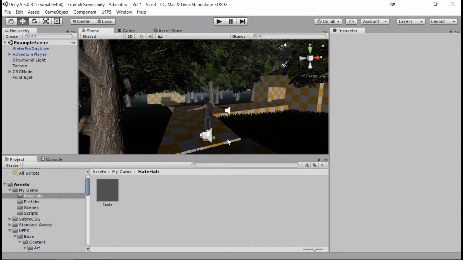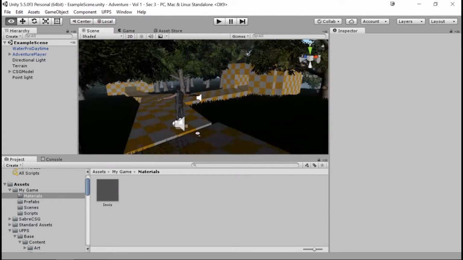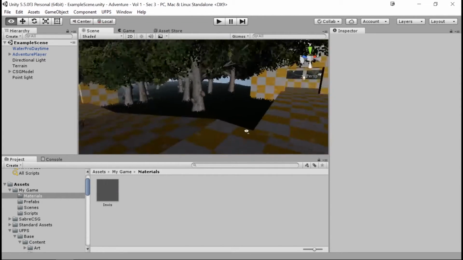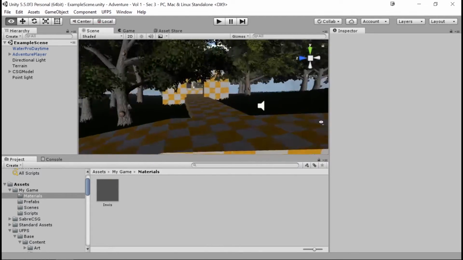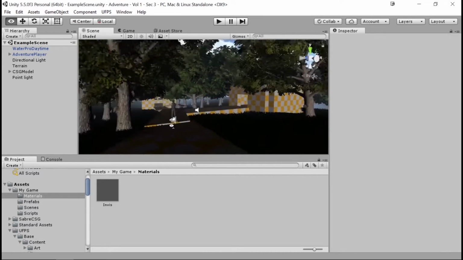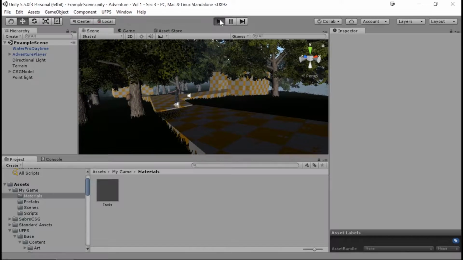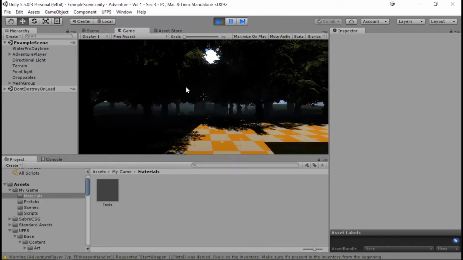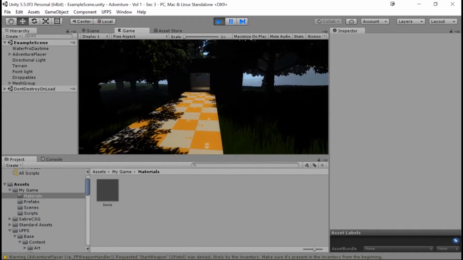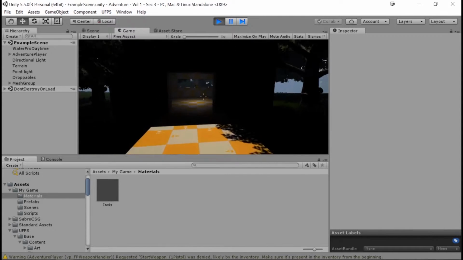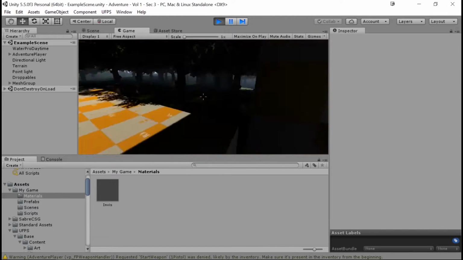So since the last video, I've gone in and put together a simple scene using our terrain as well as the simple rooms that we created earlier for this course as a little area for us to play around with and learn how to make our world look that much better. So I'm going to go in and play here, and you'll see that there's two rooms. We can walk in them. They've got some windows. Simple enough.